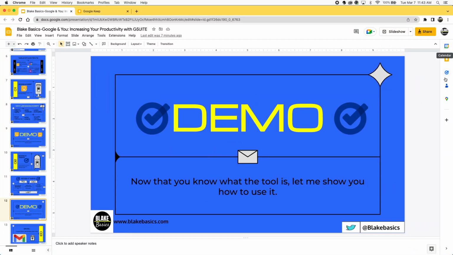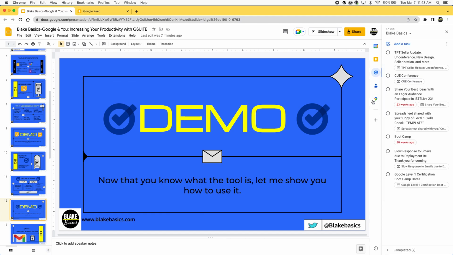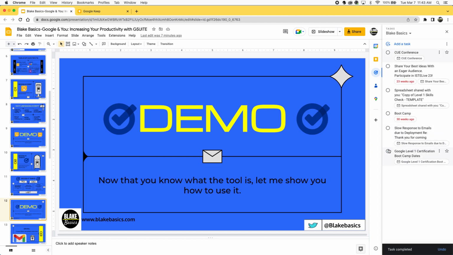For our Keep, the Keep note is going to show up here as a checkbox. It will appear in other Google Suite products, like Tasks shows up now in Google Docs. It shows up in Gmail as well, and it'll always be this circle with the check, unless they change the icon. But when you click on Tasks within your toolbar here, as you can see, it has the task. You can cross them out as you're done with them.